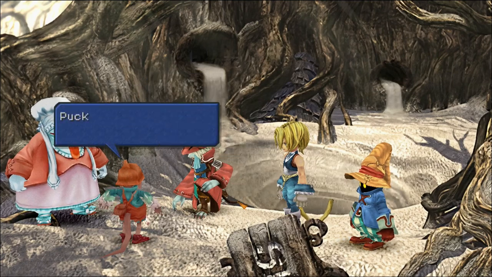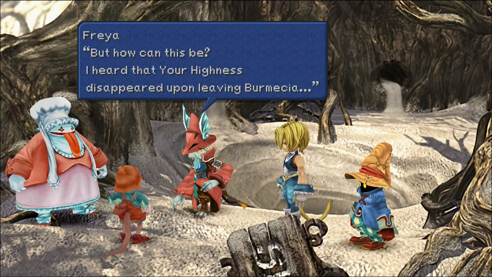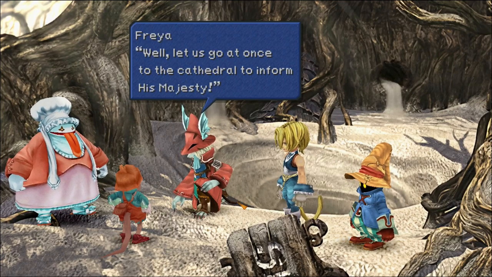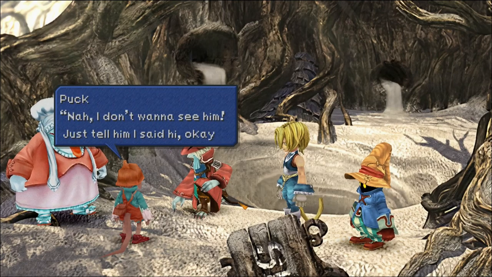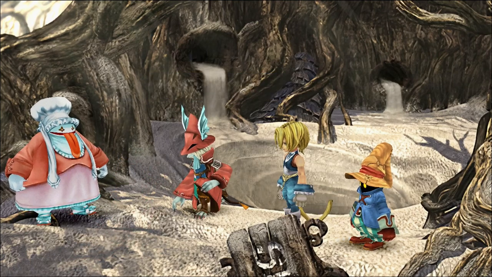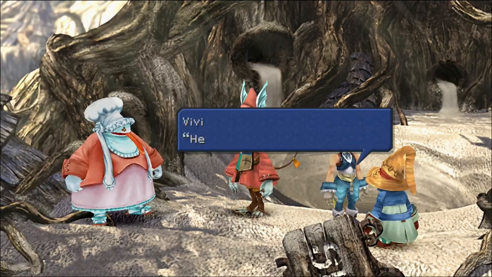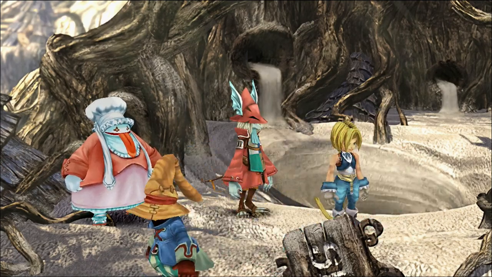Are you alright, Your Highness? Hey, Freya, what's up? How can this be? I heard Your Highness disappeared upon leaving Bermesia. Yeah. Well, let us go at once to the cathedral to inform His Majesty. My old man, huh? Nah, I don't want to see him. Just tell him I said hi, okay? Later. But Your Highness. Take care, Vivi. It's so rude. Vivi much nicer. He's the first friend I ever had. I've got to tell him something.